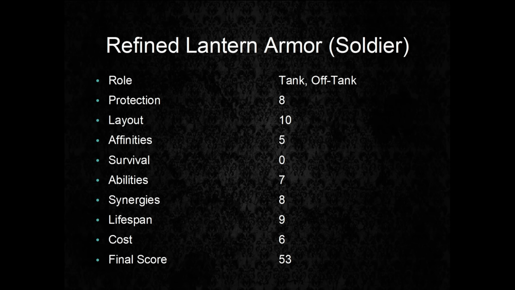Survival 0. It's lost that survival on arrival. Arrival survival is really good. So unfortunately this gets a 0 here. 7 for the abilities. I really like the extra armor points. The unlock is worth something, so I'm scoring it for the unlock. And then just the fact that it's a 4 slot kind of thing, that is relevant as well.